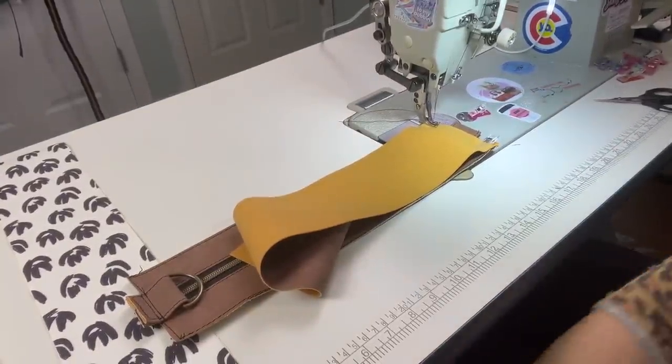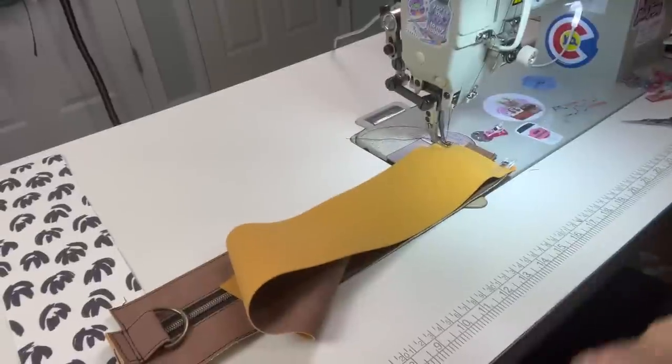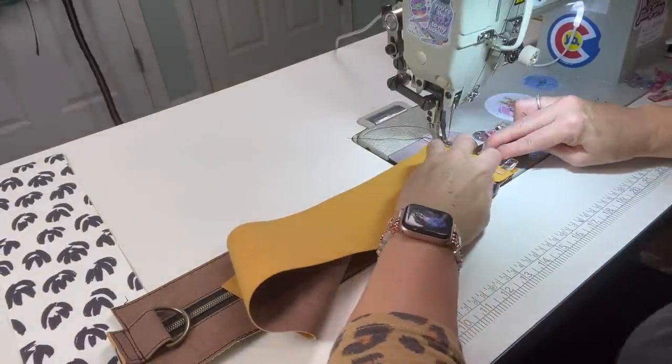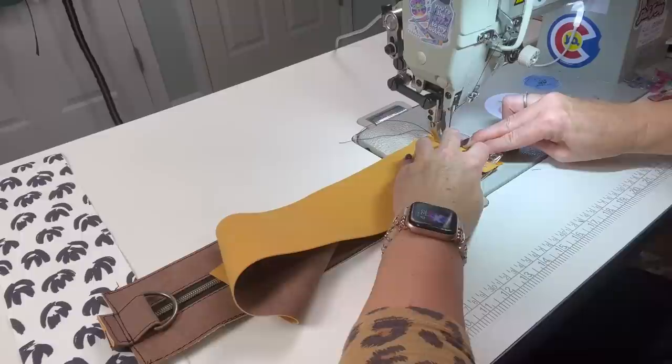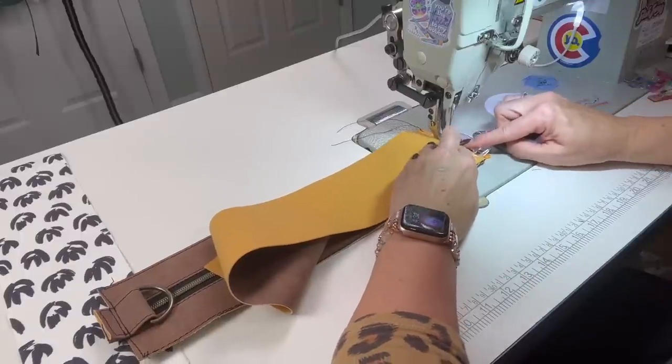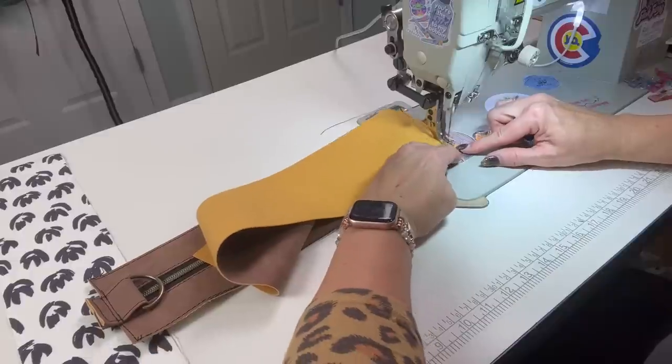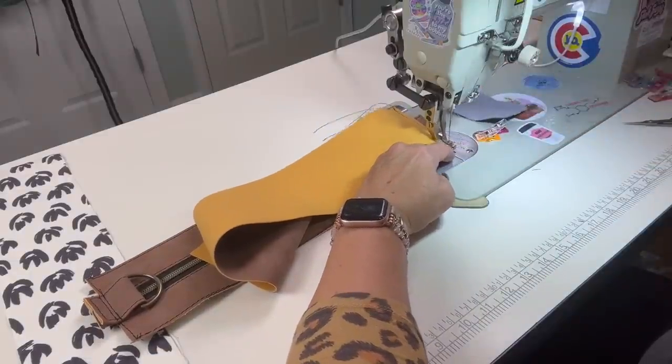You might have to get some help going over this piece right here, your connector piece, especially if you are sewing on a domestic. I like to fold a piece underneath my foot. You can use a hump jumper if you need. Mine's going over okay, but give yourself that help over if you can't do it on its own.